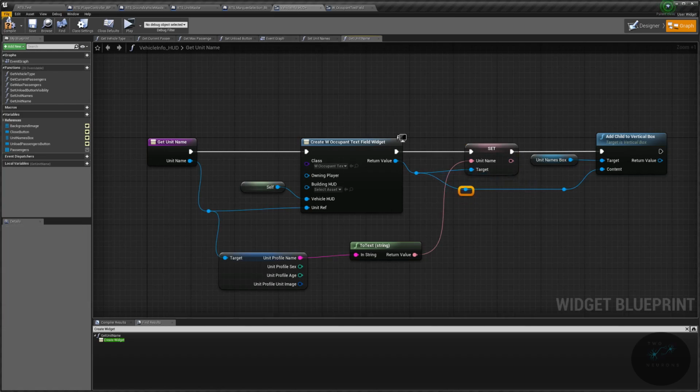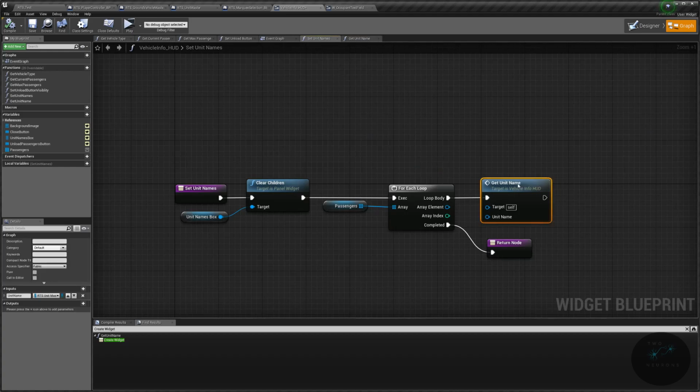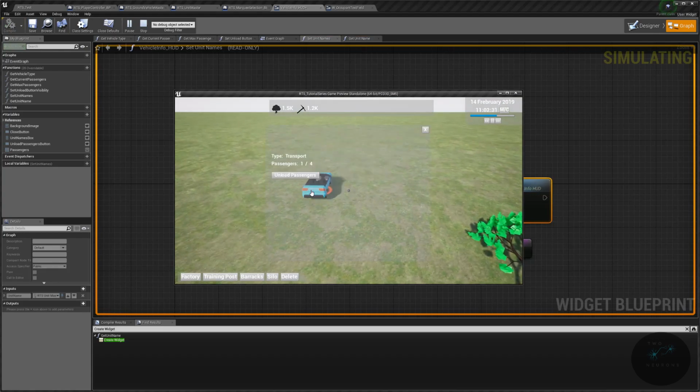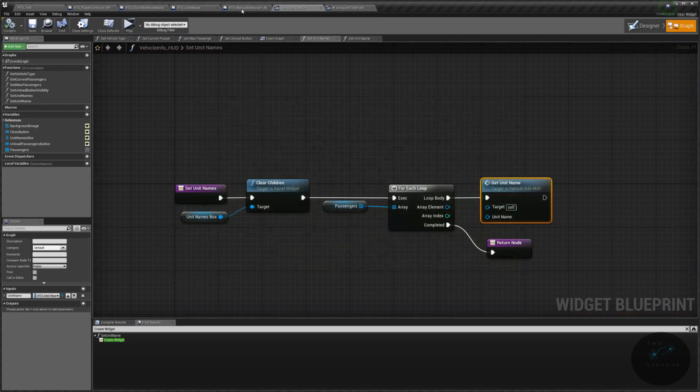And I've been doing what I normally do, which is pausing before I fill out one of these new functions. We actually, I did. Never mind. We put that in there. Awesome. Let's test this out and make sure it's populating. Spawn in a vehicle and a unit. All right, so it's still not seeing that. Oh, yeah, no, we skipped one major step. Yeah, we have to actually call this up now.